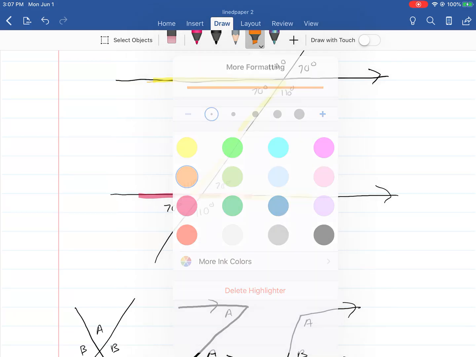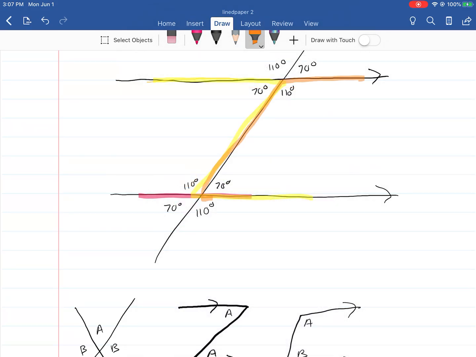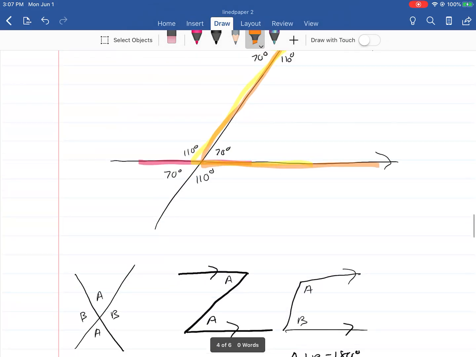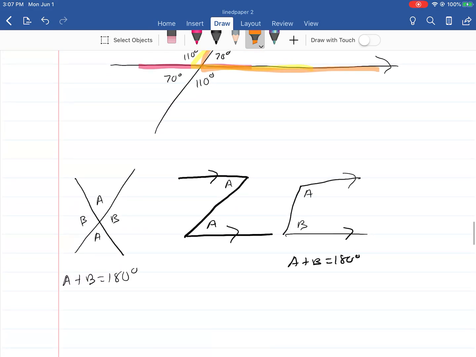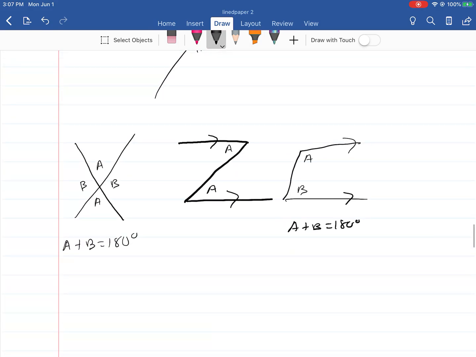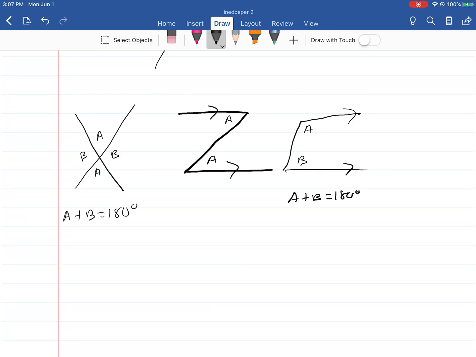They add to 180 degrees. They're not the same angle that are in there. So that's the C pattern in the picture there, you can see, I'll do it in orange there. There's the C pattern. You see it's 110 and 70 there. So they are actually supplementary angles when you get a C pattern.